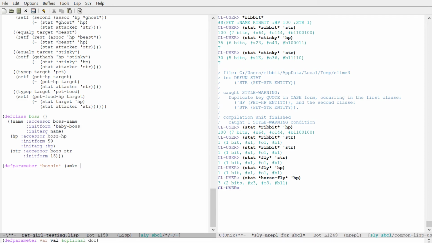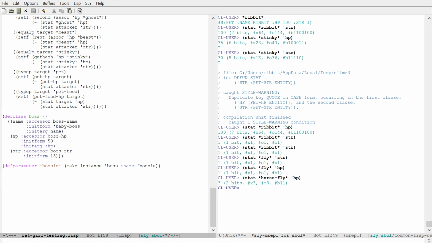And then here you just make an instance, and then the name. I think this is make instance of the boss class, and then name, and we'll just give it the same thing as bossy.